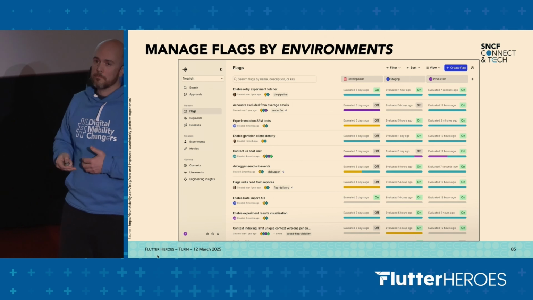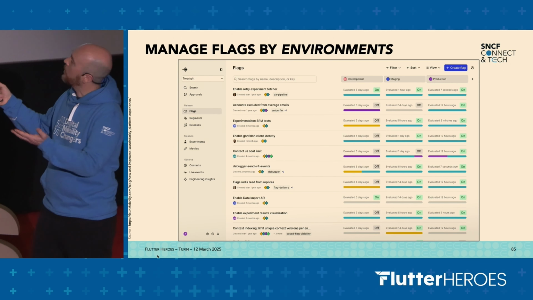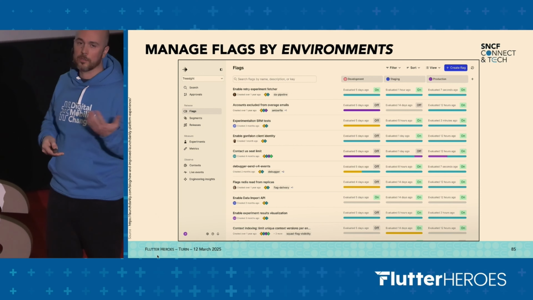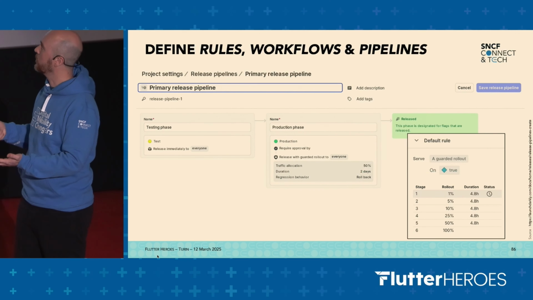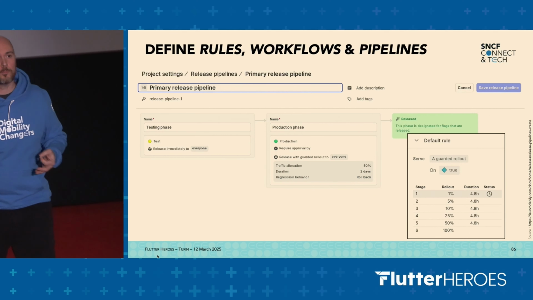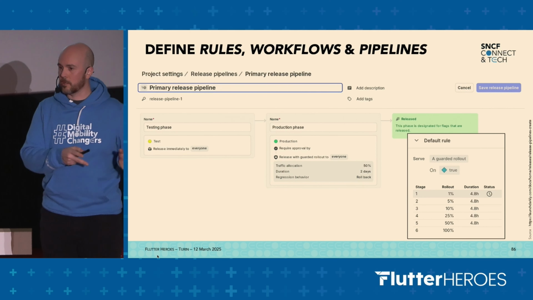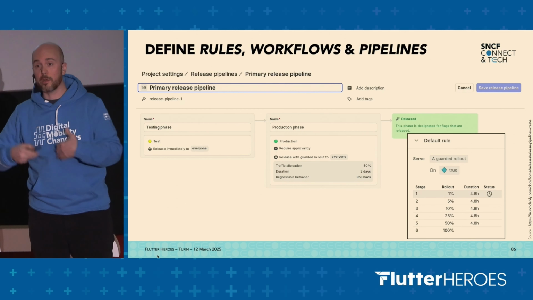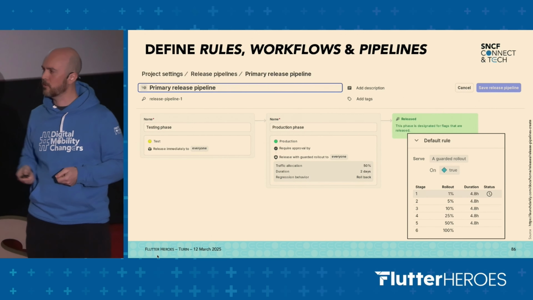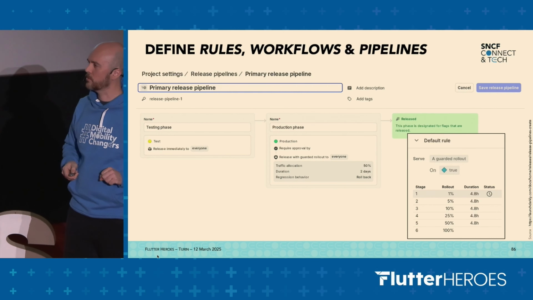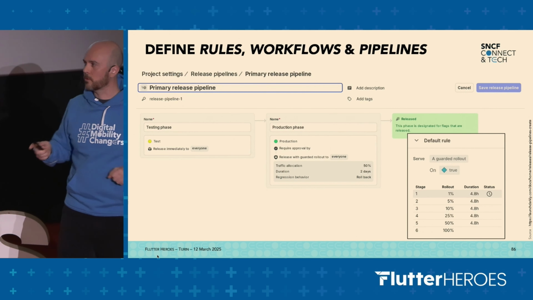Looking at the UI, it depends on the product you use. Obviously, on Launch Darkly, you'll have, for instance, this presentation of your feature flags per environment. You'll get features like creating pipelines of your features, for instance, rules to roll out your features from one environment to another, or say, okay, on this environment, only 10% of my users should see the feature, or maybe at this step, I want manual approval or more.